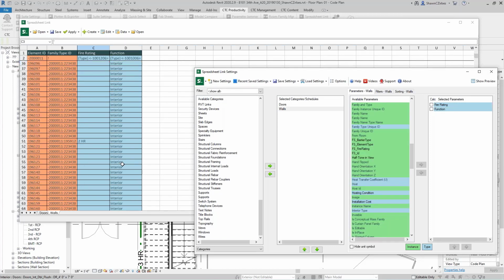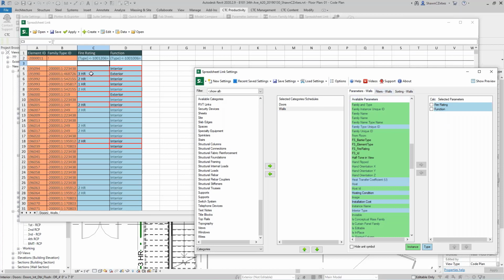Interior versus exterior, and there are probably others in here like retaining walls or other types of items. So I'm going to use this in my lookup, because my fire rating determines values differently if it's an interior wall or an exterior wall and what some of the usage is. So I'm going to care about that.